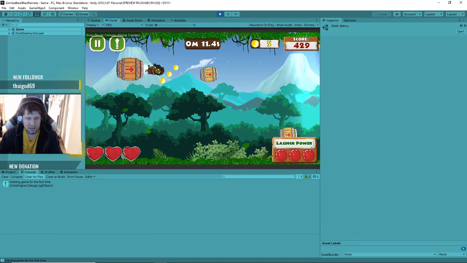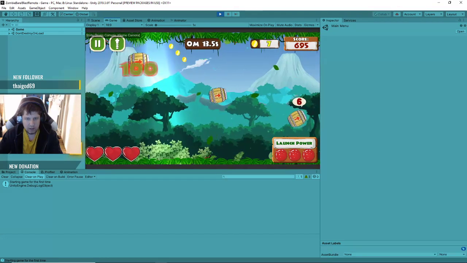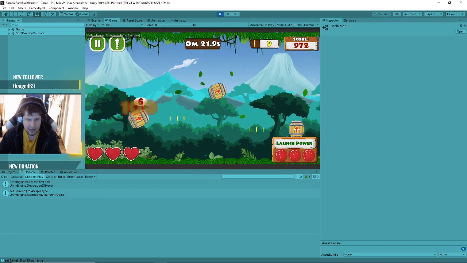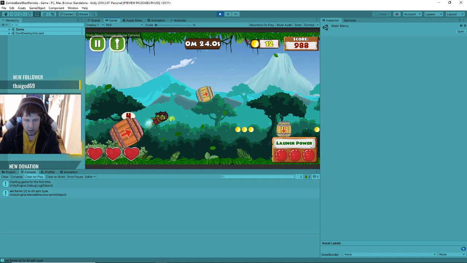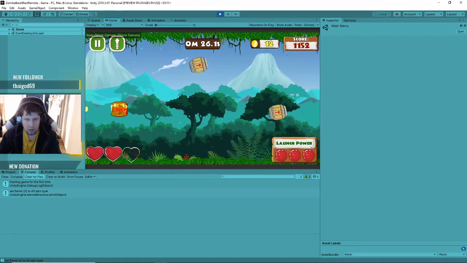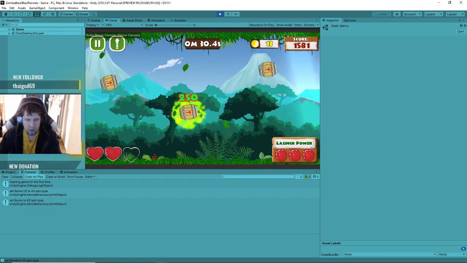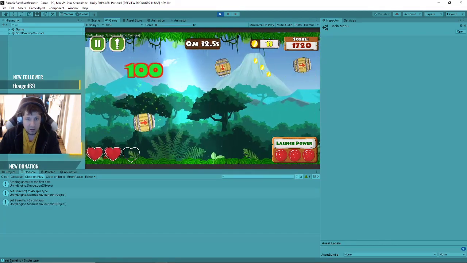I need to run into some timed barrels to see if it's working or not. Okay, this barrel here is moving, but that could just be random. I need to go a little further and see if it's good or not. I need to run into more timed barrels to check this out. But that's a promising start.